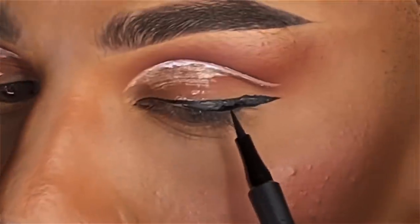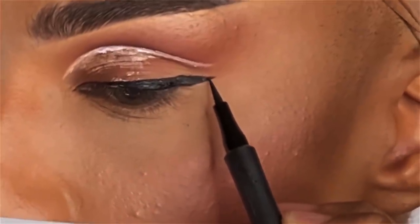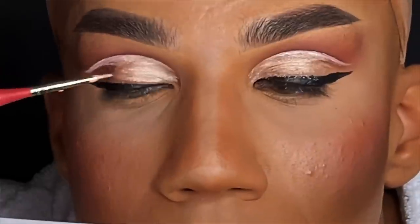Now it's time for the Master Precise All Day Liquid Liner. This liner is available in three different shades. I've actually been using Maybelline Ultra Liner since grade school, so I'm super excited to try this. I'm going to go back in with that Color Tattoo Cream Eyeshadow and fill in all of my crease. What I do on the top of my eyes, I always want to mimic on the bottom — just want to keep that cohesion cohesive. To fill in my crease, I'm going to be using the Color Strike Creamed Powder Eyeshadows. The best part is there's no fallout and you get really pigmented results upon first swab.